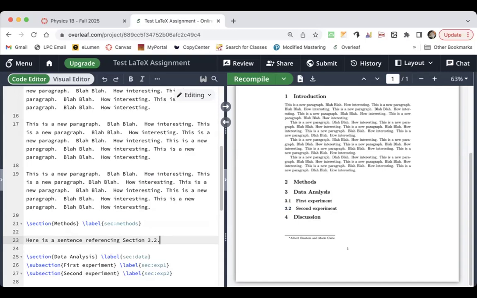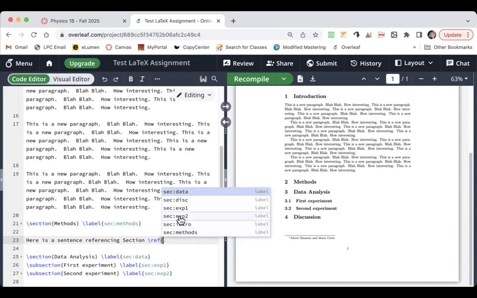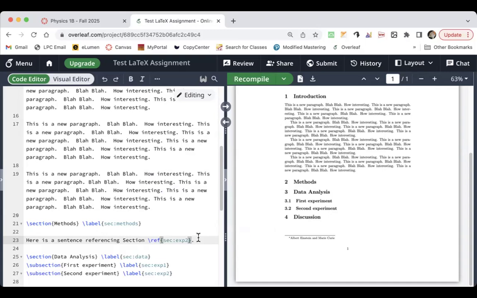And before we were using LaTeX, but for lab reports, students had this problem all the time. All their figure numbers and their section numbers kept moving around, and it was confusing. It was hard to know what was going on. So instead of writing out the number, what we're going to do is write out a reference variable. So we're going to reference the variable, and you can see all of our labels come up. And I wanted to reference 3.2. I know that's experiment 2. So I'm going to do that.